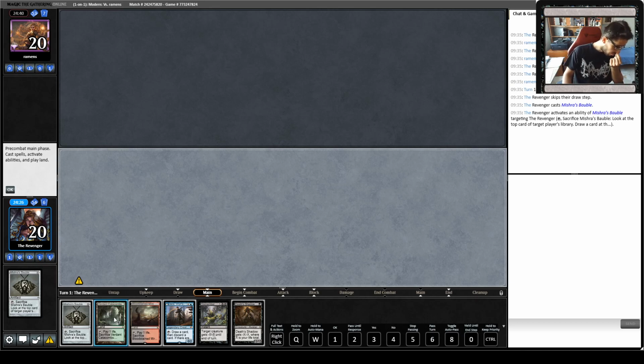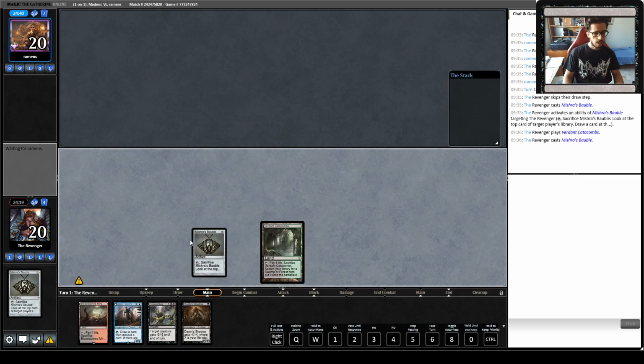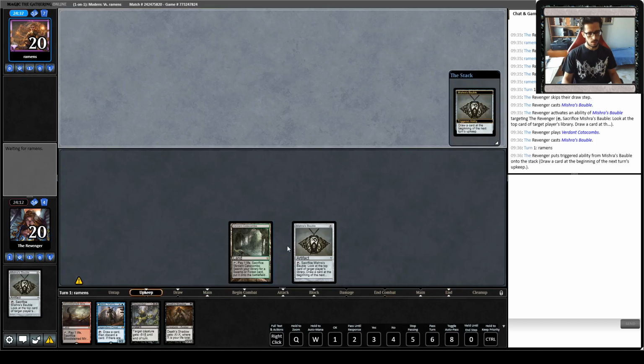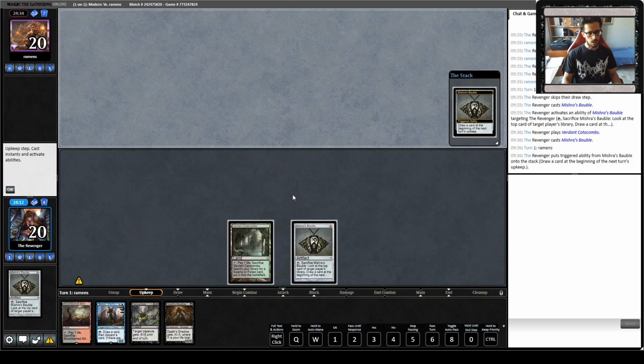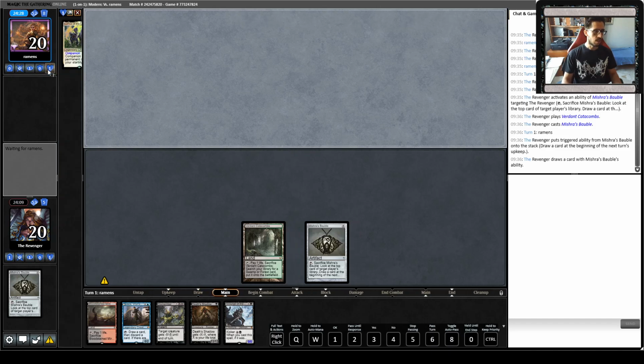And we're gonna fetch for black and blue Watery Grave, play another Bubble, and crack it to check the top of their deck. Or not. Let's see. Is he a Lorus deck as well? Okay.